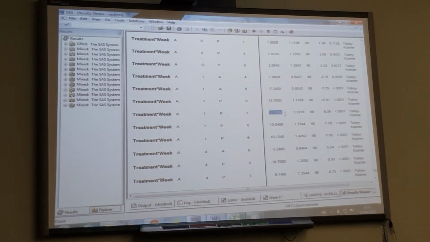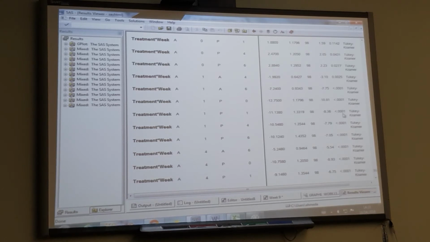It's negative. So your question is why we're having negative? The interpretation here: the difference between the active treatment and the placebo at week 1 is a reduction of 11, right?